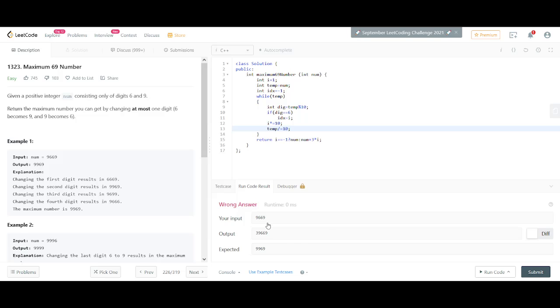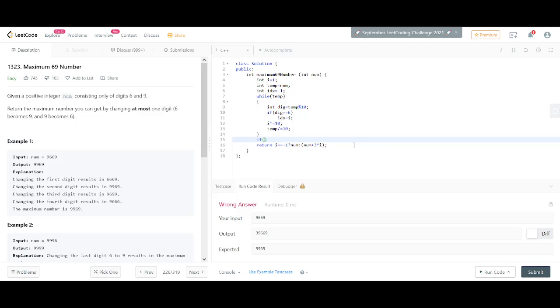Okay, I'm getting probably num plus 3. So, okay, it's getting twice.